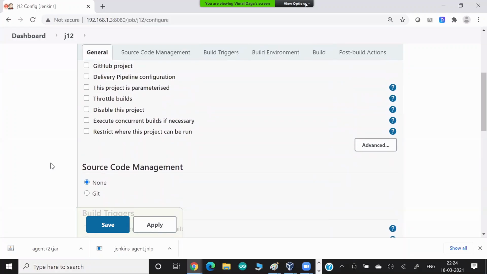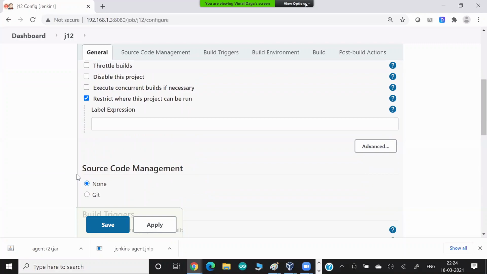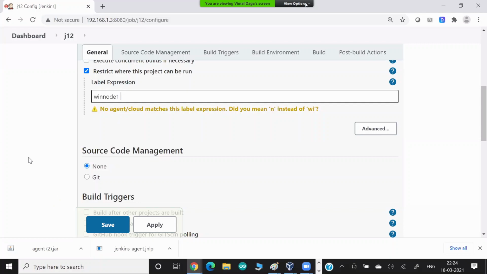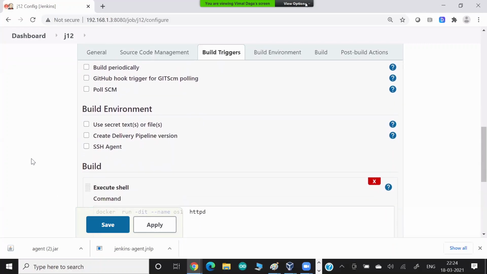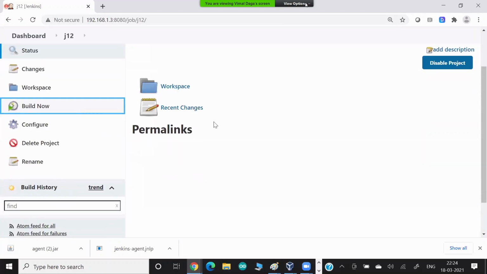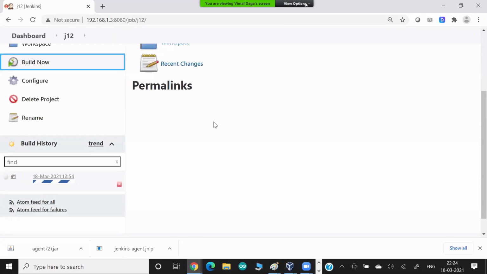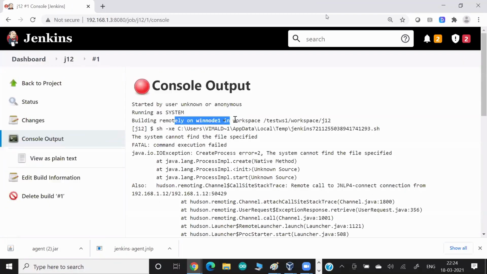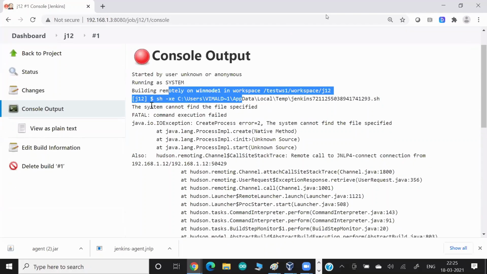But by chance, if you select this project to run in Windows, and my Windows doesn't have the Docker command available, you know what happens? If I click build, this job will run in my Windows, and Windows doesn't have the Docker command because it doesn't have Docker support, so it fails. Because accidentally, or maybe by my Jenkins scheduler, the job is scheduled here, and this machine doesn't have this command, so it fails.